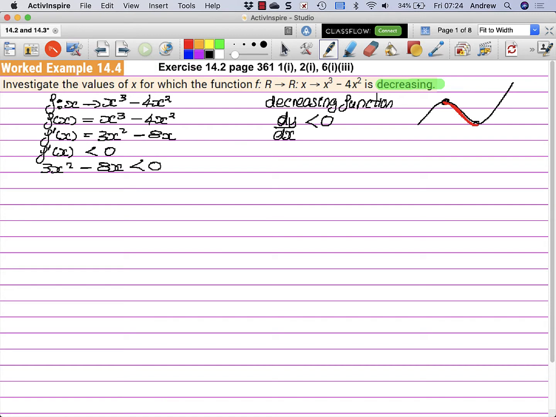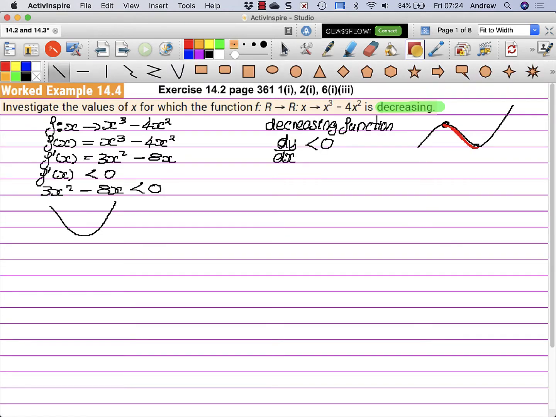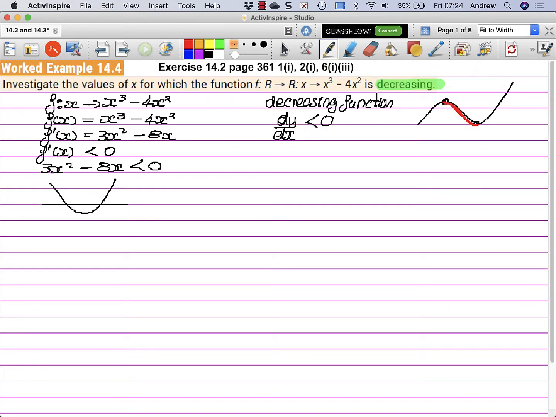This is a quadratic inequality, so we're now going to draw the positive quadratic. We did this this time last year on the course, and we need to draw in the x-axis, and we're looking specifically for where it's less than 0. So where this quadratic is less than 0 is here, and we now need the boundary points in order to solve the problem. So in order to find the boundary points, we are now going to be solving the quadratic equation.